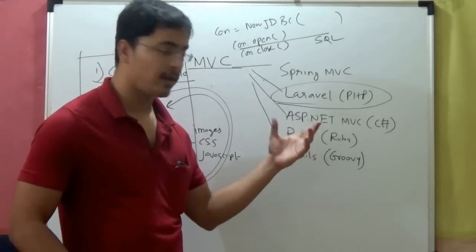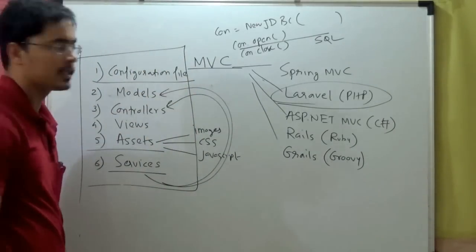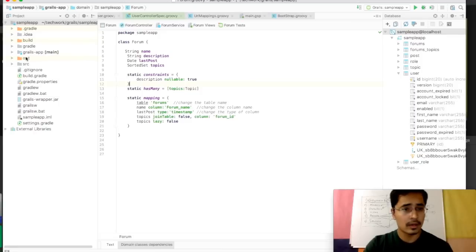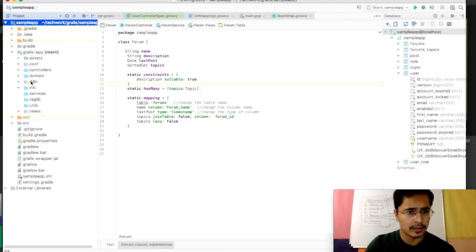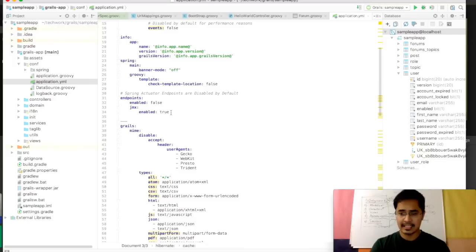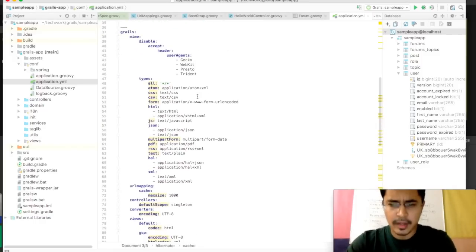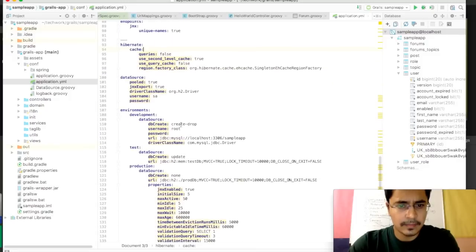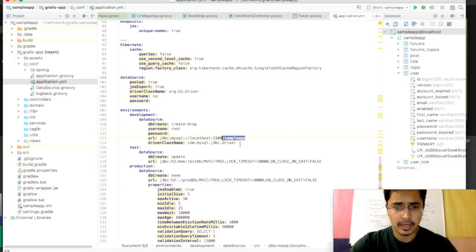That is one example of singleton pattern. But when you use any of these frameworks, I said that you have to specify your database settings in your configuration file. Like you can see one here in the Grails app config application.yml file. See, so I'm using this framework called Grails. As I said, we are going to use Grails to demonstrate all the programming that we are going to do in order to implement our object-oriented design patterns. So as I said, in this framework, there's an application.yml file where you specify your settings such as database and everything. So I'll show you. See here. So you specify your username, password, your database name. In this case, it will be sample app and driver name, right?